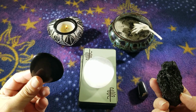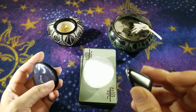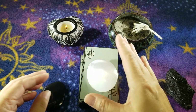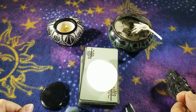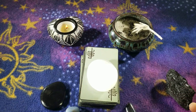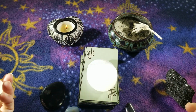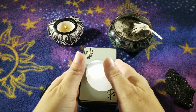This is obsidian. This is hematite. So you can keep these around it, but any high vibrational crystals work. Some people will put celestite, you can put angelite. I've got a whole bunch of different crystals. If you want to put a more loving energy into it, you can use rose quartz. So crystals really help balance your deck.